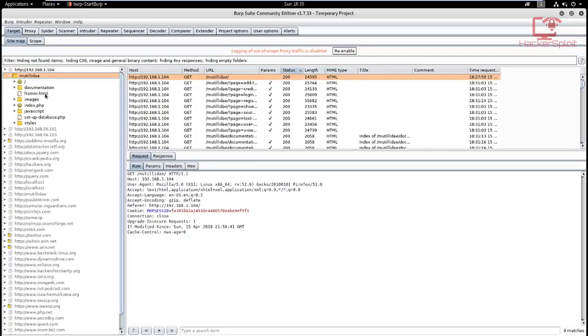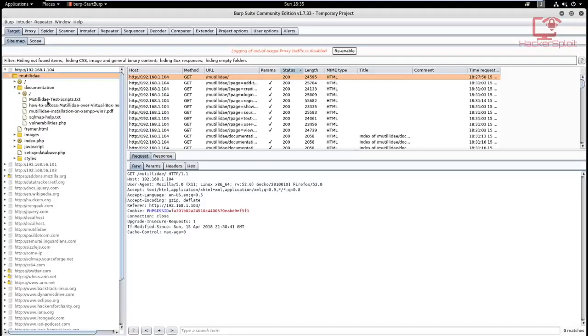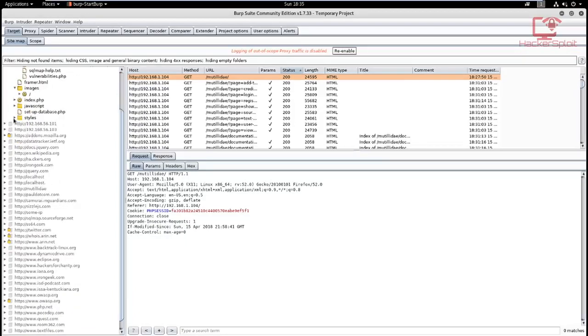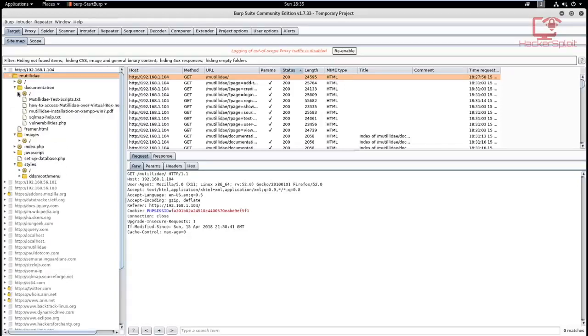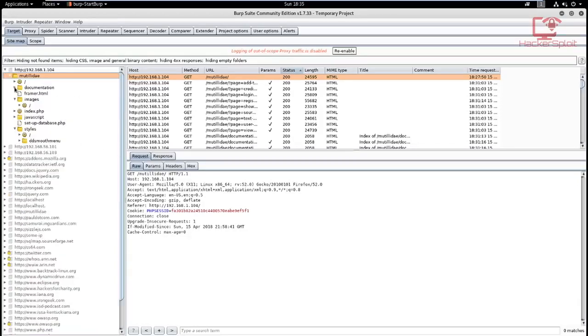Now, again, you can look at how the website or the web application is structured. So in documentation, you can go ahead and read the documentation. You can look at the images that the website has, the styles. So you can inspect the entire site and understand what exactly is going on here, or get an idea of what the person who developed the website was thinking. And then finally, out of experience, or as we'll be looking at, out of knowledge, you can actually understand how to exploit a system. And that's where we'll be talking about discovering hidden files like admin pages, login pages, that really juicy stuff. And we'll be talking about that in the next video.